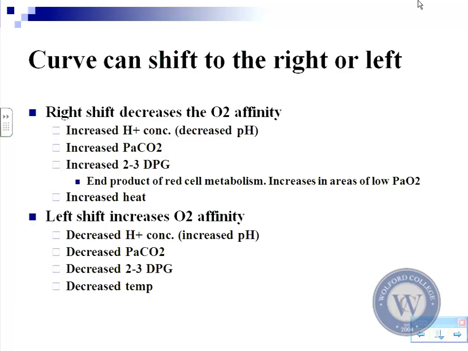So when I put my hand on the paper, when I do these tests, right shift means it's going this way. Left shift means it's going this way. That's simple. Which way is your hand going to go, left or right? So if you're talking about a right shift, I'm taking my curve and pushing it down. A right shift occurs when you're going from the lung towards the tissue. So what could be another way of describing this?